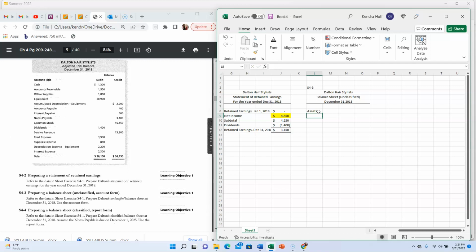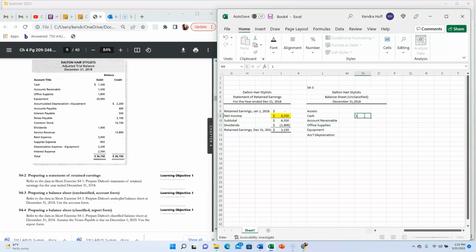All right, so our assets, we always start with cash. So we have cash, accounts receivable, office supplies, equipment, and accumulated depreciation on the equipment. And I'm going to go ahead and widen this out.